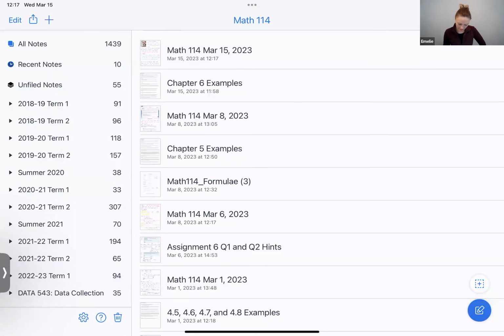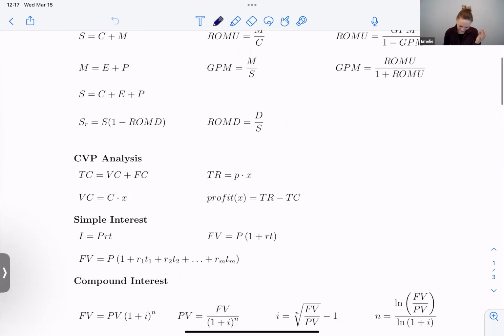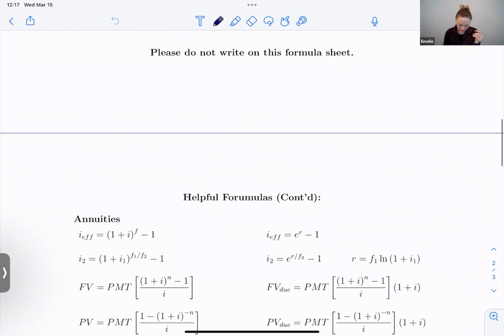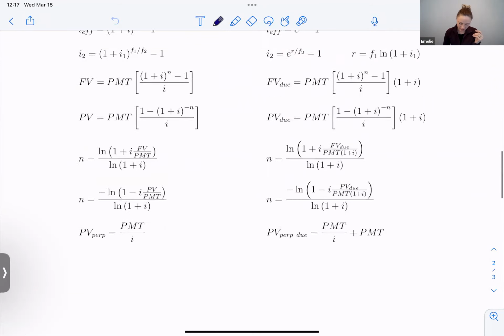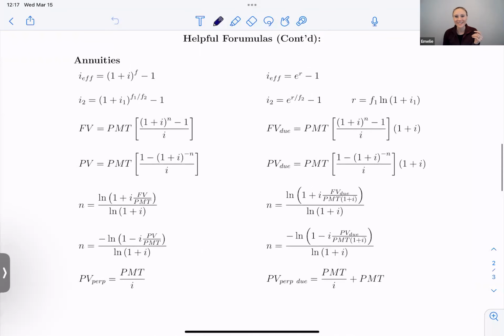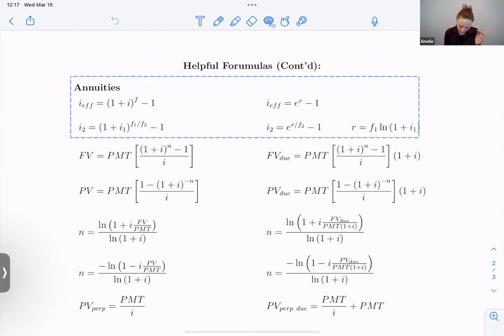So what I'm going to do is take us to the formula sheet. Notice that we've finished page 1, so that's got to feel good, right? Especially if you're looking at this, there was quite a lot, but once we pick away at it, there's only 2 pages. So now we're on page 2. Now for annuities, because we're going to spend a lot of time here, we're going to pick away at each of these formulas, but nothing really changes drastically.